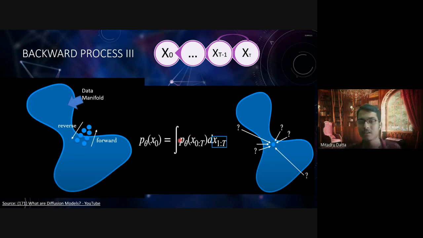So this is just the integration, which means what? Just the traveling. We are finding the pathway of coming to our image, right? X of 0 means the distribution of the final output image. From XT we are coming back, and we just want to see how we can maximize our chances of getting a nice image.